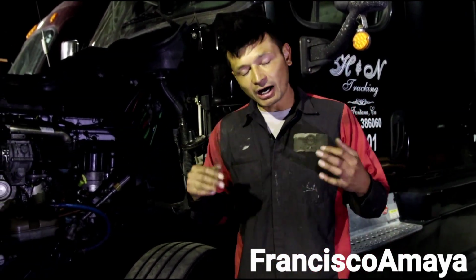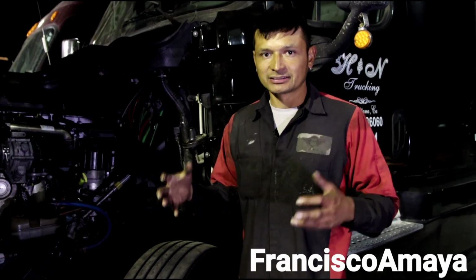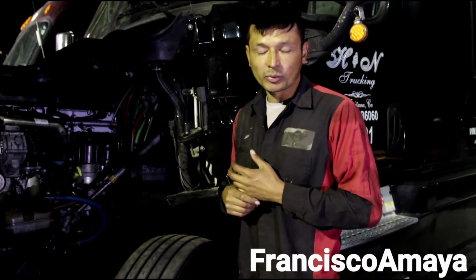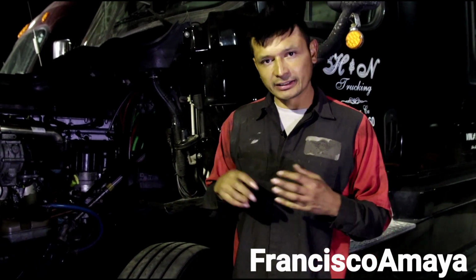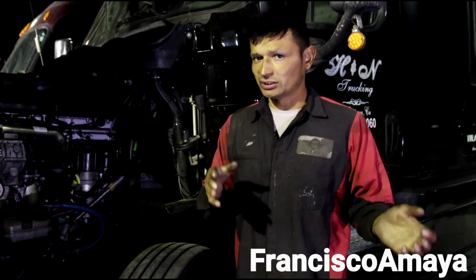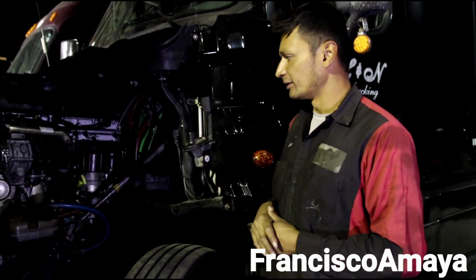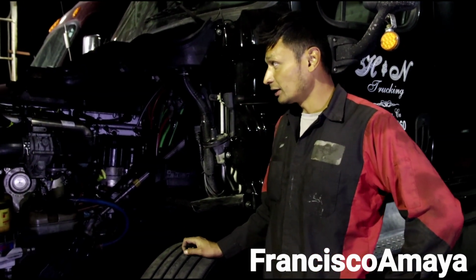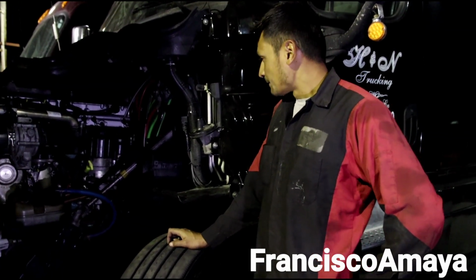Even if there is no possibility of dirt inside the engine, it's important because after the engine starts, there is a lot of wear that is going to happen because it's the first start of the engine. So there is going to be a lot of wear, a lot of debris that is going to get released to the oil, and this can cause many problems if you don't change the oil on time. So that's why it's very important. And now after I did the oil change, this engine is ready to work.